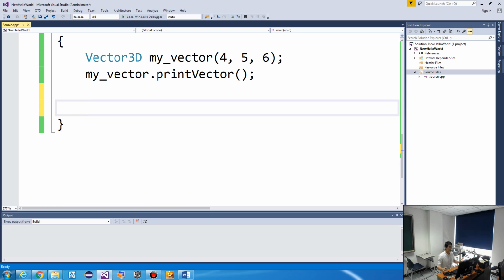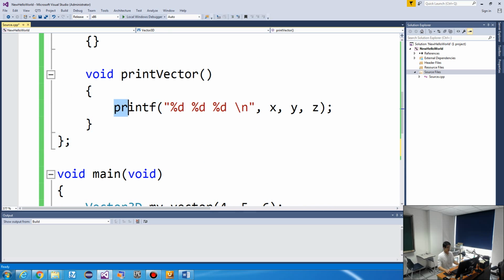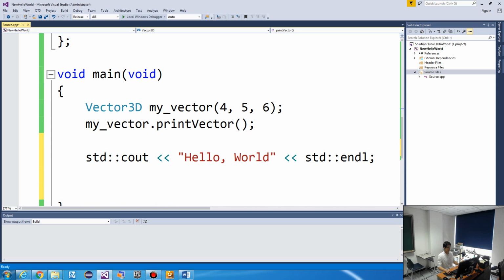Next, let's try stream. We just tried hello world like this, right? So maybe you can do this using this one. The first attempt is doing the same thing here.